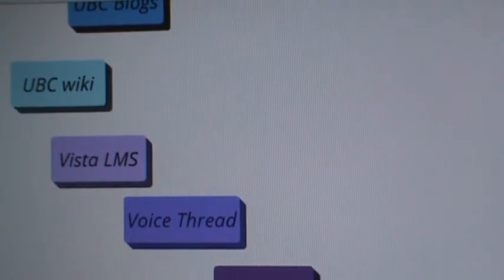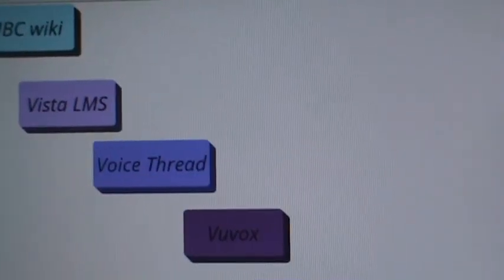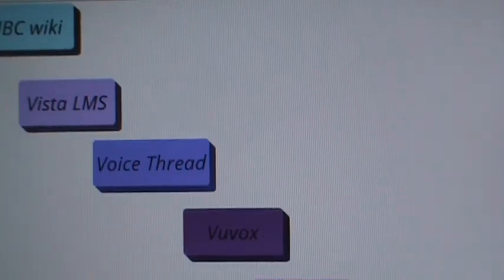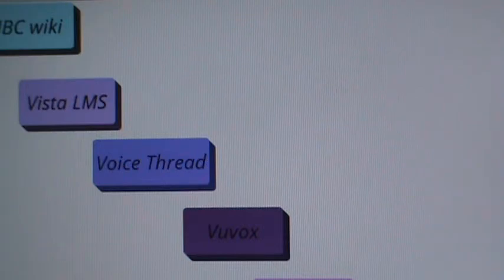VoiceThread. This is one that I have used many times already, especially with my French immersion Social Studies 11 students, because the problem in French immersion is the output of the language. My focus these days is on reading, writing, listening, and speaking, which are the four aspects of language learning. The problem is the majority of things the students get are reading and listening. They rarely write a lot, and they rarely speak a lot, especially when there's a lot of information to learn.